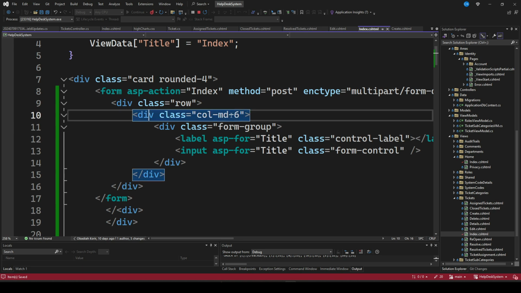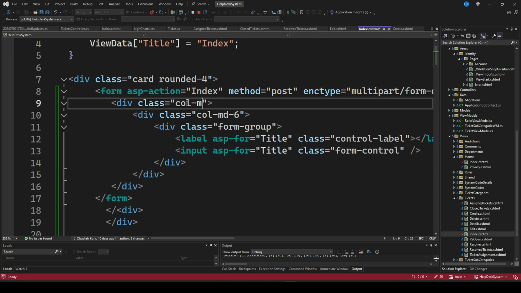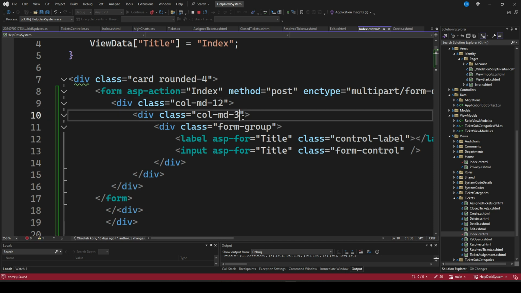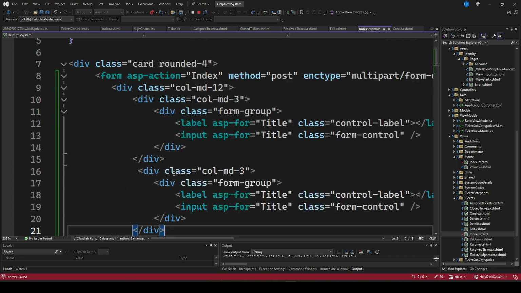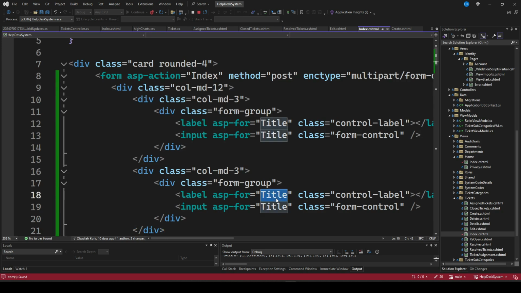So here, instead of having these as MD, I can say this is a row, and we can actually do MD12. Then here I can do 3. I can also copy this and add it here, and say created by.